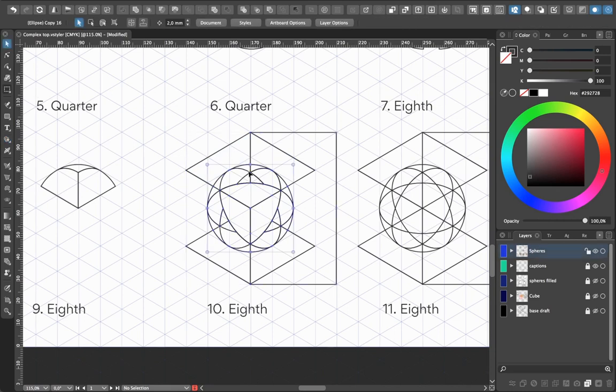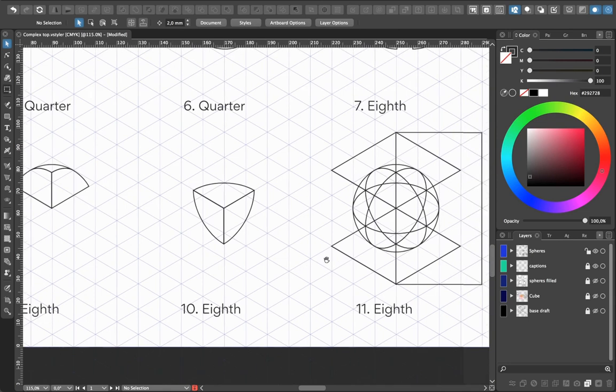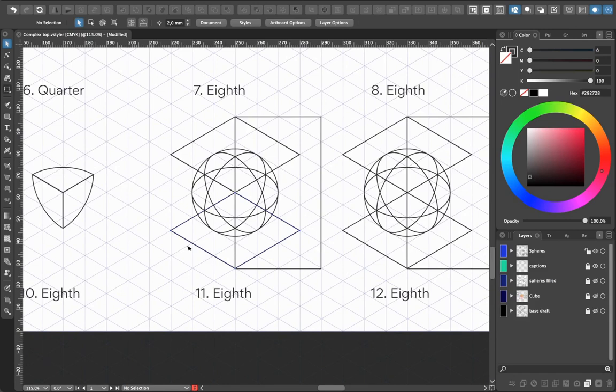And then we have the two facing us, in front of us.